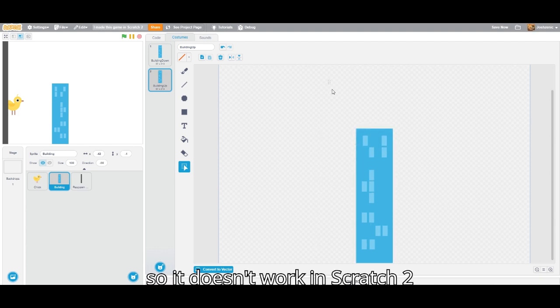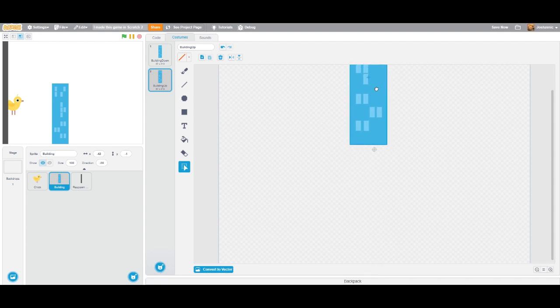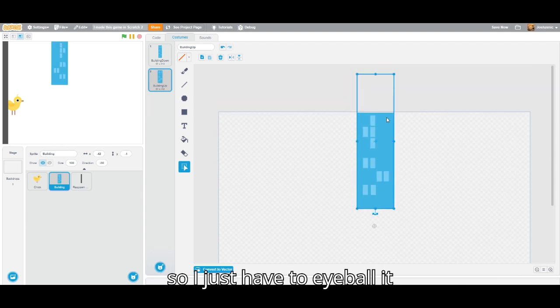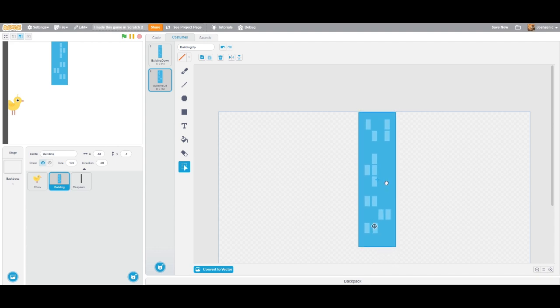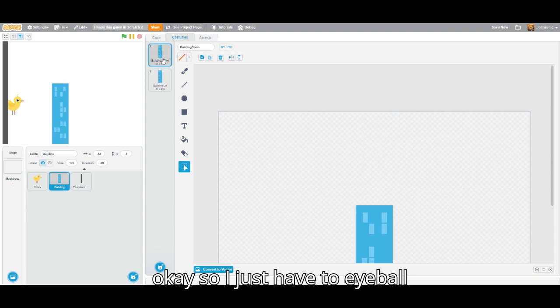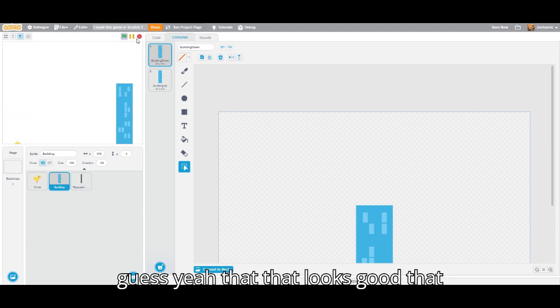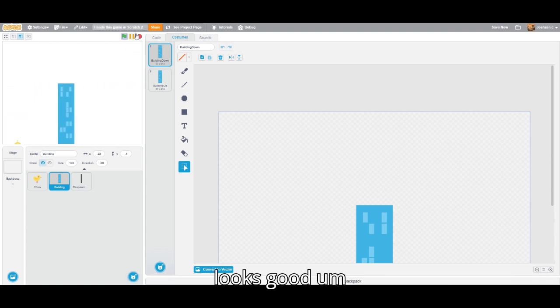So it doesn't work in Scratch 2, bro. So I just have to eyeball it. Yeah, I did it pretty fair, I guess. Yeah, that looks good.